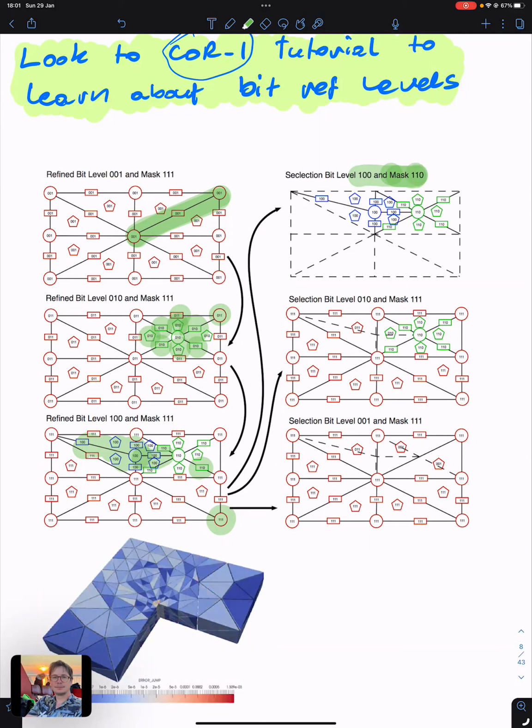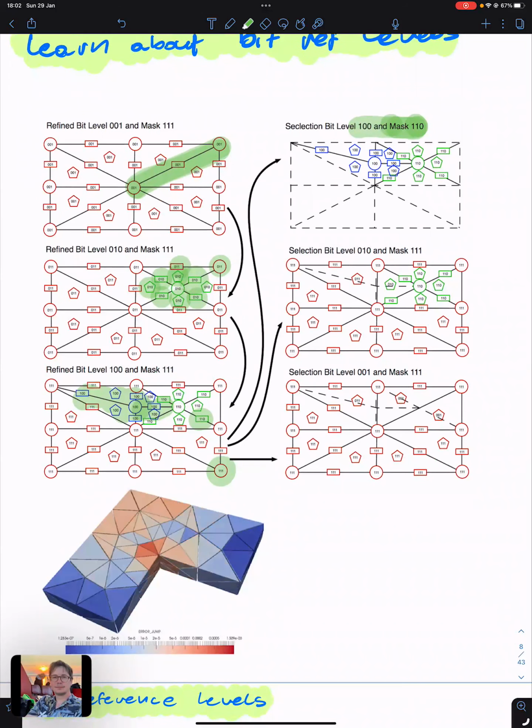For example, I want to see all the entities which exist only on the second refinement, all of them, so I set the mask to all. I set all the bits on, and then I see the second refinement level.